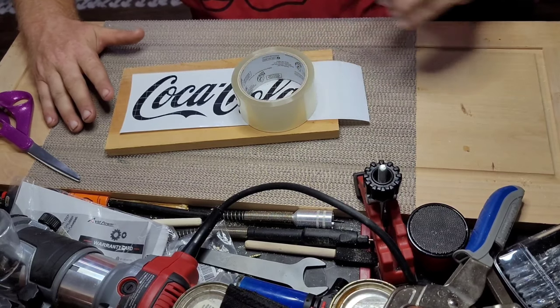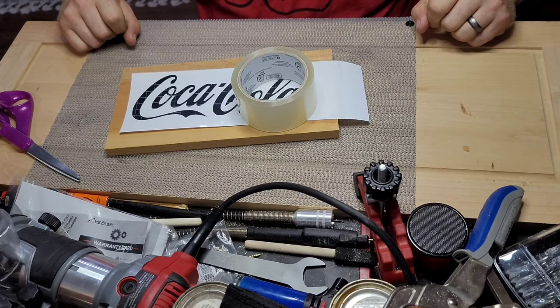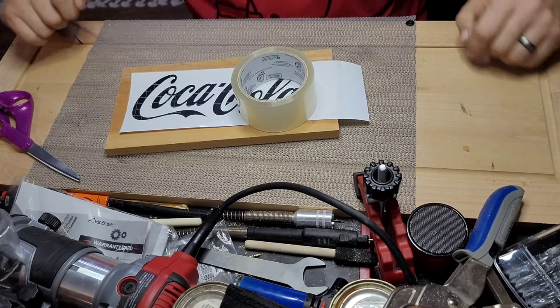And then we're going to take the logo onto here and we're going to carve it out. So let me put you in a hyperlapse and we'll go ahead and get straight on this.